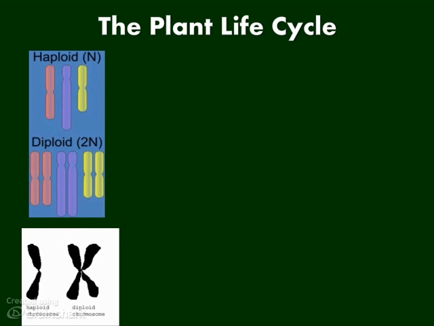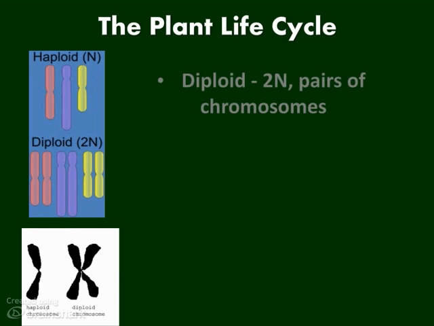Most cells in any living organism, plant or animal, are made of diploid cells, or cells with a full set of chromosome pairs. This is also noted as 2N, where N is the number of chromosomes in the organism. In humans, that number is 23, and it's different for every living thing. It's kind of an interesting thing to look up. How many chromosomes does an elephant have? How many chromosomes does a fruit fly have? The size of the organism doesn't matter, but it's different for every single living thing.